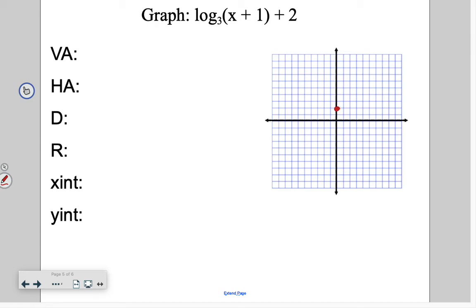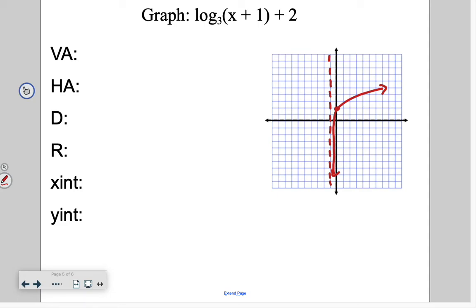The other part, remember you've got a point and an asymptote that have to be shifted. On logarithmic graphs, you would normally have, at x equals 0, a vertical asymptote. But because we're shifting it to the left one, the asymptote goes with it. So normally it's the y-axis, but we shifted everything to the left one. And therefore, there's the new vertical asymptote. You also know, since this is base 3, we basically have logarithmic growth. So it is going to look just like that. So we sketch it in. There's your sketch of your logarithmic graph right there.